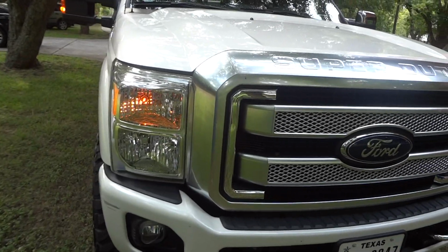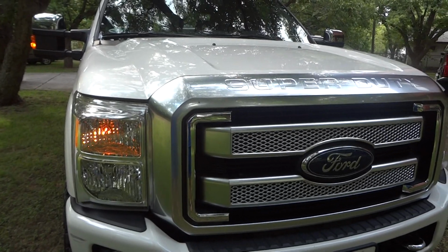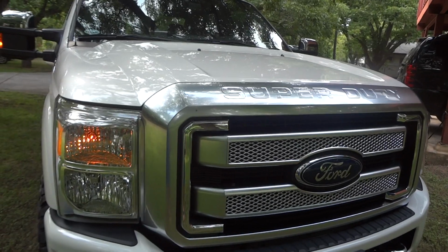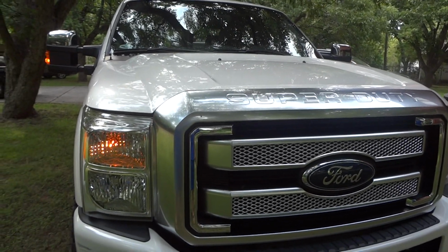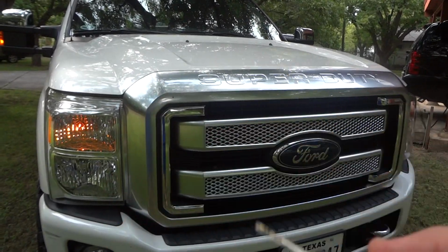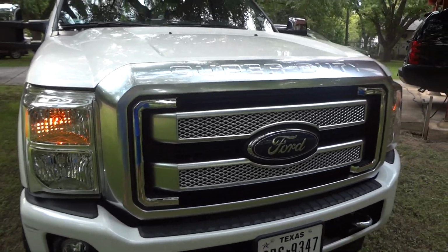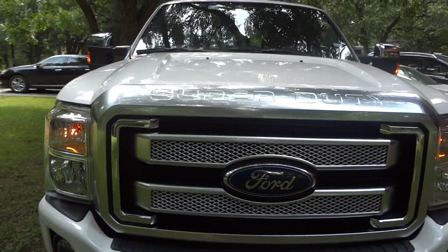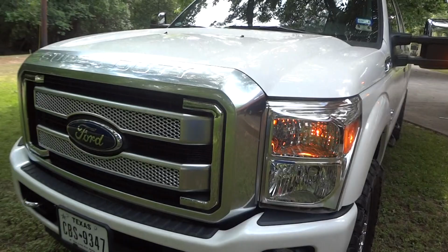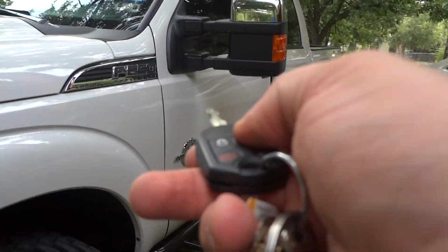Now one more thing I'd like to point out is that this truck does wait a little bit to start, whereas most of the Ford remote start systems on the other vehicles, the F250, Edge, Explorer, etc., when you push the button twice, it just starts up right that second. This one just waits a little bit because it's a diesel, so it has a chance for the glow plugs to warm up. Anyway, and to turn it off, just hit the button again. Now we'll go on the interior.